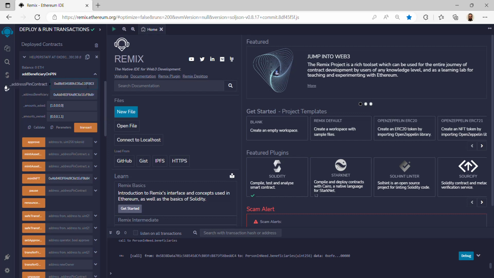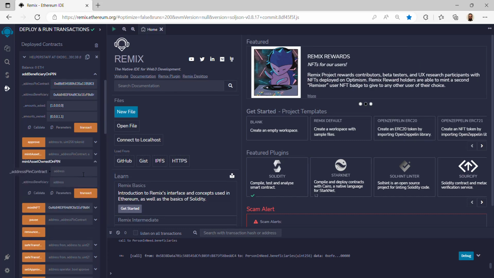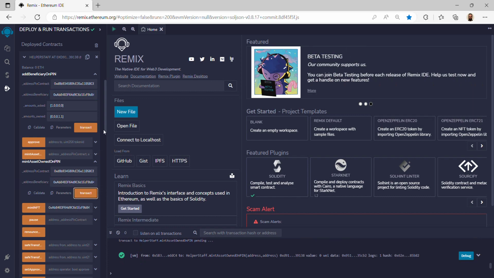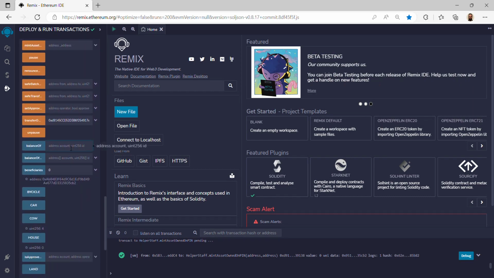So we grab once again the person in need contract. We are going to mint the assets owned by the person in need. The first field here is the contract address, and the second field, as before, is the beneficiary address. We can see here, for example, with balance of, does he own a house?